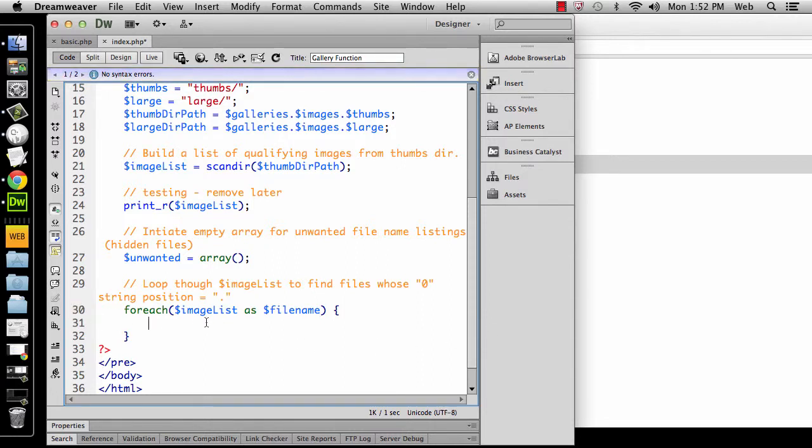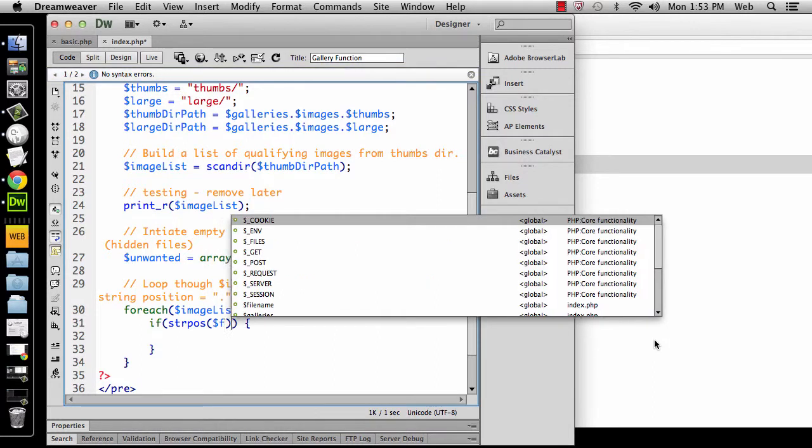Okay, so each time we hit the iteration, while we're doing that, we need to do a conditional check. So first of all, we need to say if, and then let's go ahead and end our clause there. We're going to say if the string position, there's potentially a new function for you, string position, we're going to be looking for the string position of file name.